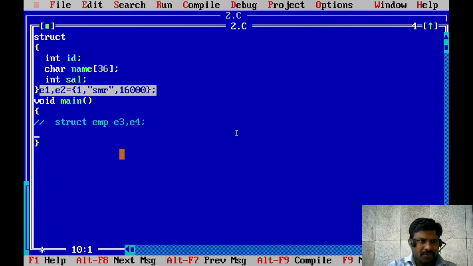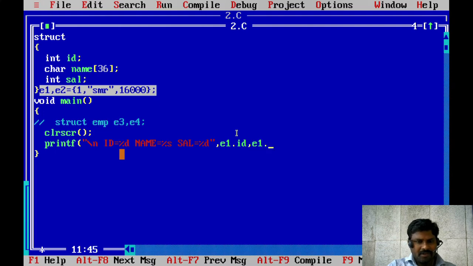Here you have to assign e1, e2. So I am using clrscr here, next printf, backslash n id is equal to %s %d, name is equal to %s, salary is equal to %d, comma e1 dot id garbage value, e1 dot name garbage value, e1 dot sal garbage value.